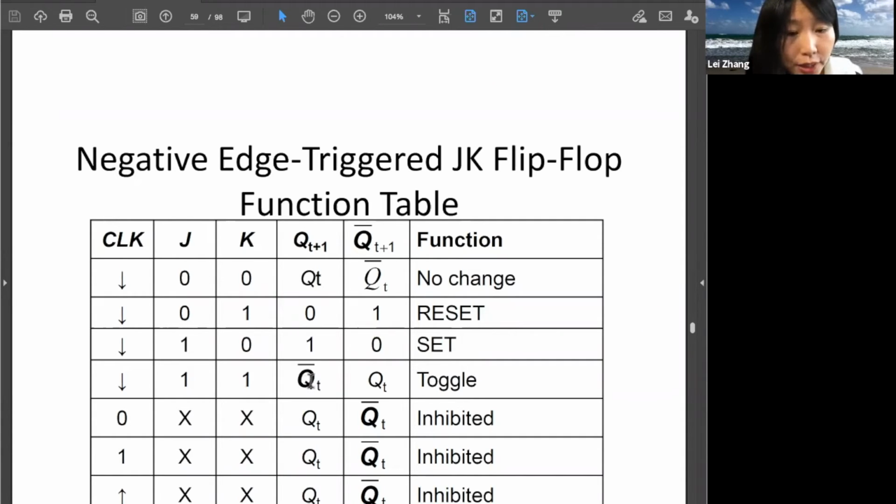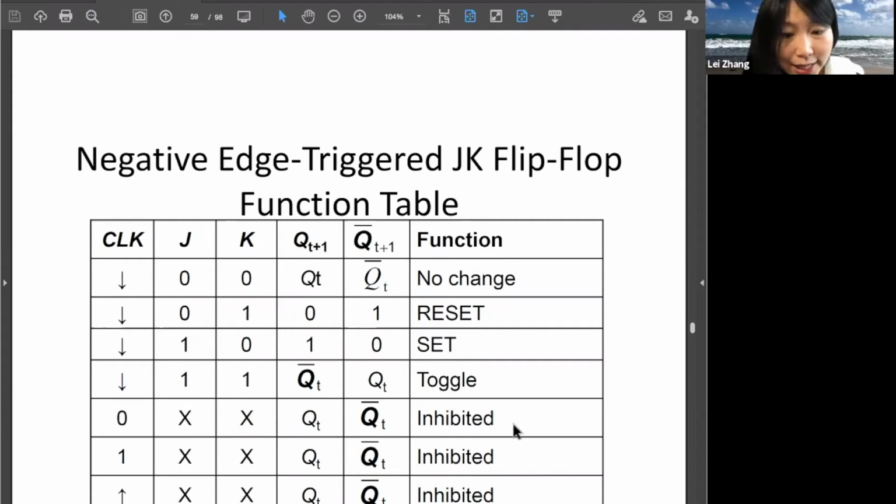So the output is Q naught, the complementary value of the previous value. So that is the GK flip-flop function. When the clock is either low or high, or on the rising edge of the clock, it doesn't matter what the J and K input values are, the output will remain the same as before.